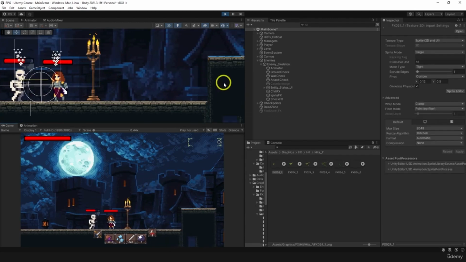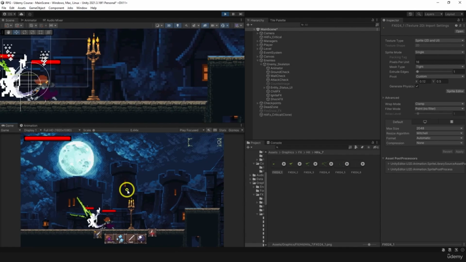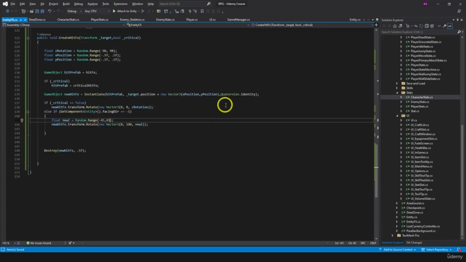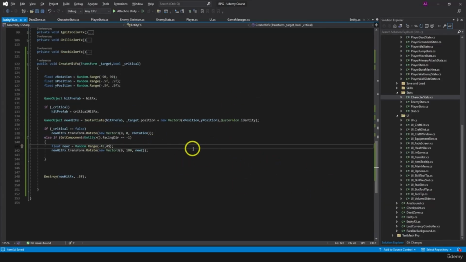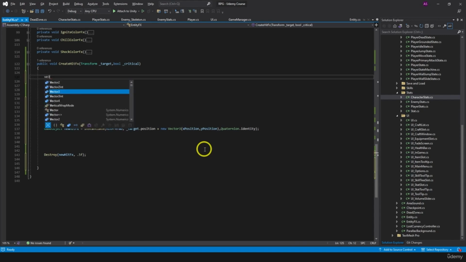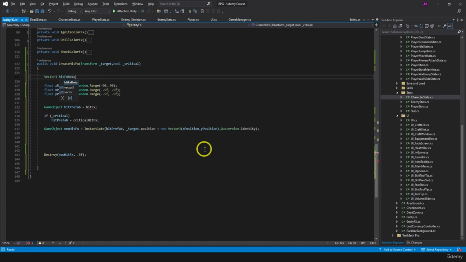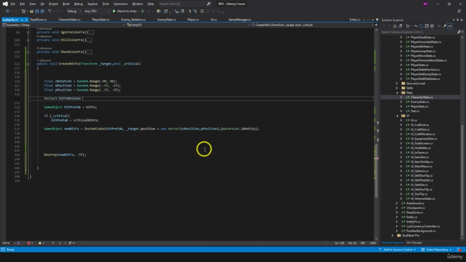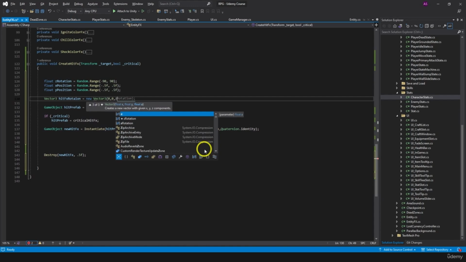Okay, I tried to add a bit of a rotation and it really looks better. So here is how we're gonna do it. Let's go back to code here and change it slightly. We're gonna make a Vector3 rotation, hitFX rotation, which is gonna be equal to new Vector3 0, 0, 0, rotation by default.